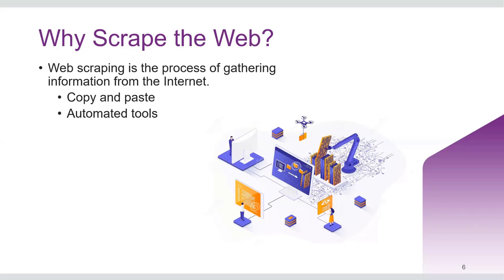Why would you want to scrape the web? The primary objective is very obvious: to save time and effort and to make manually impossible tasks possible. Think about the song lyrics example — maybe you want all the lyrics from a specific album and you don't want to keep clicking around and copy-pasting. The way to do that would be to automate it. In this workshop, we are going to talk about collecting news information from the Manchester City Council website. It involves many little cards containing the title, date, and description of the news, where the title is a hyperlink to a detailed page. Once you learn how to do it, you can apply it for large-scale projects with millions of entries.